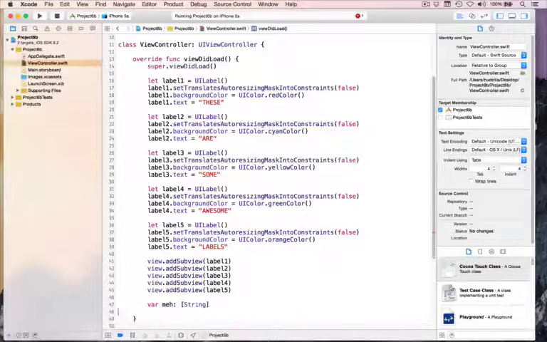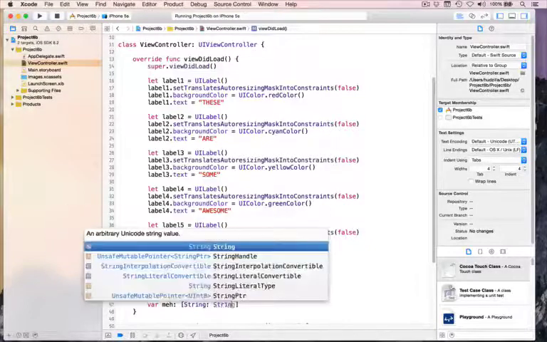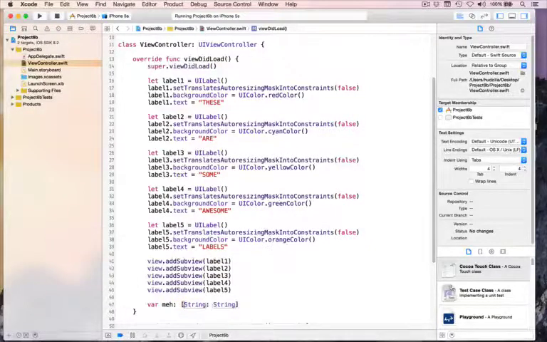We want to create a dictionary here. And a dictionary has a key and a value. You don't pull things out based on position, you pull things out based on a key. So what you can say is, mer is a string : string, which means the key is a string and the value is also a string.